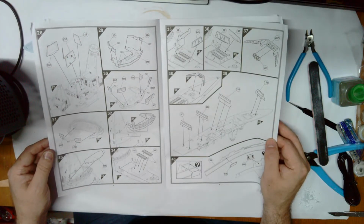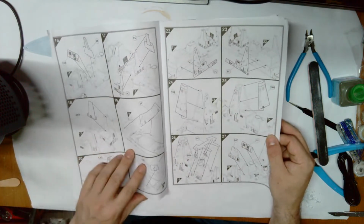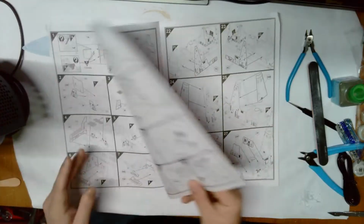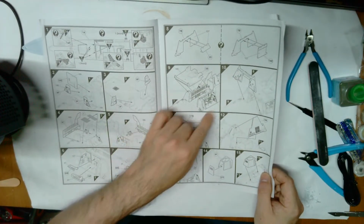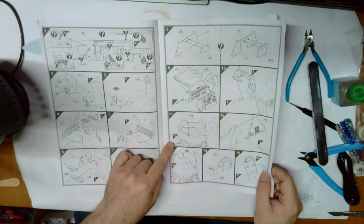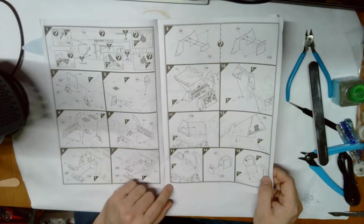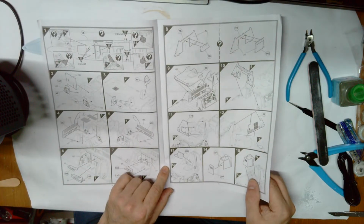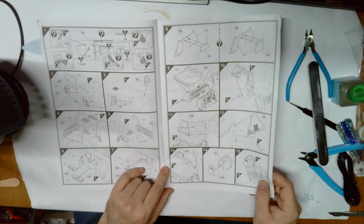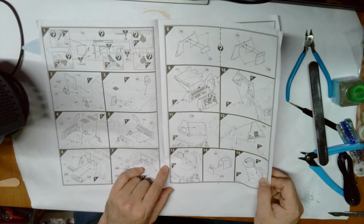So yeah, still, I think I'll be able to do a lot of it. I'll probably start from, no, not 10. We'll have to see next time exactly what I can get away with, because I don't really want to have to do internal painting right off the bat. We'll see.